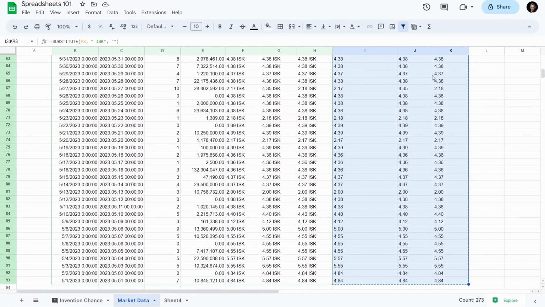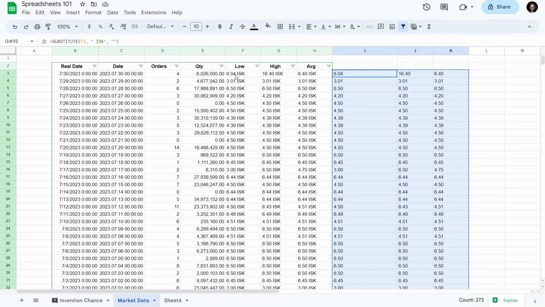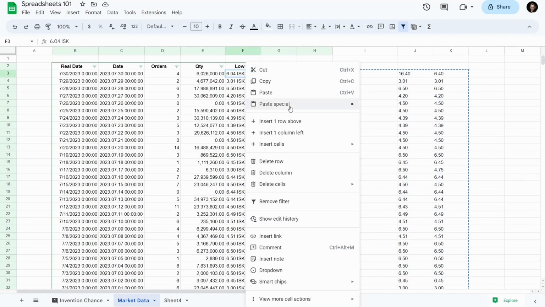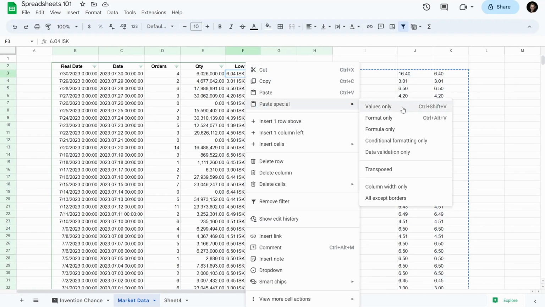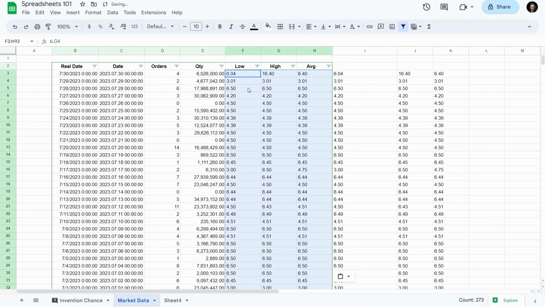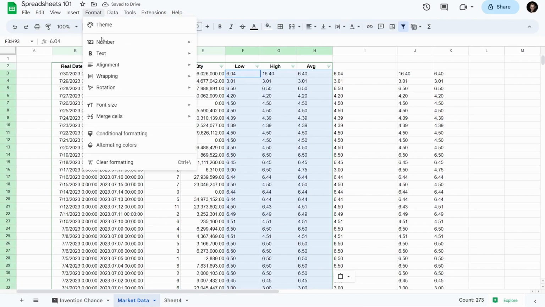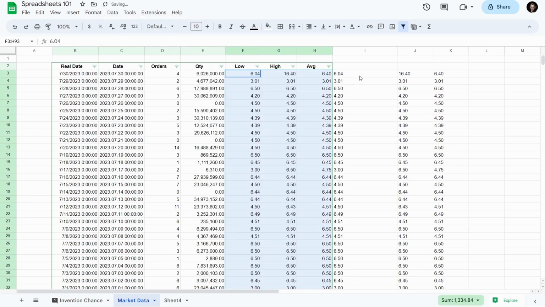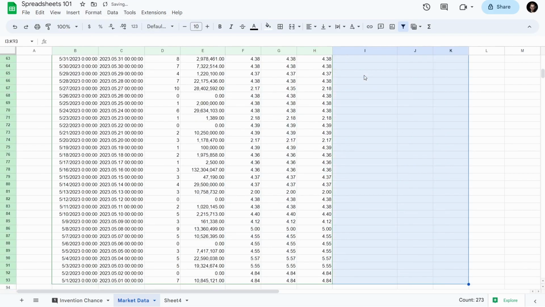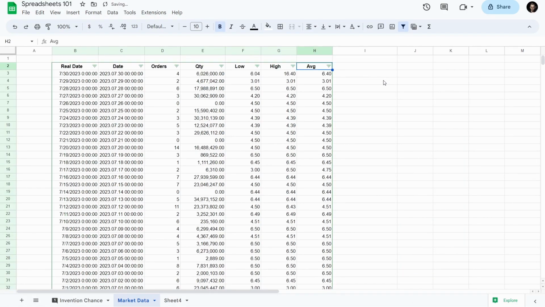So now we can copy this, and once again we're going to right click, paste special, paste values, or Control-Shift-V, and that goes down. We can now format these as a number, and we get our right aligned stuff, and I can delete that stuff on the right. So mild annoyances when you're importing stuff here, but it's fine. It's easy to work around.